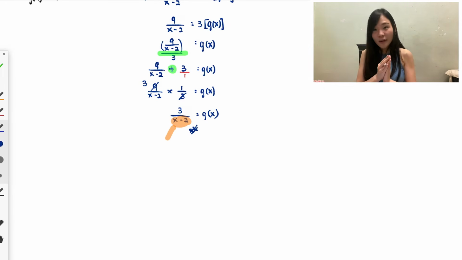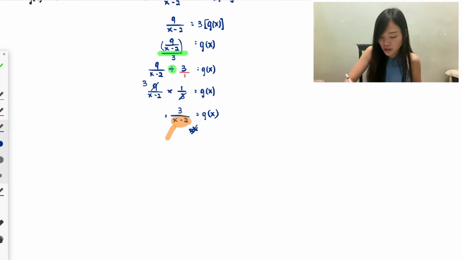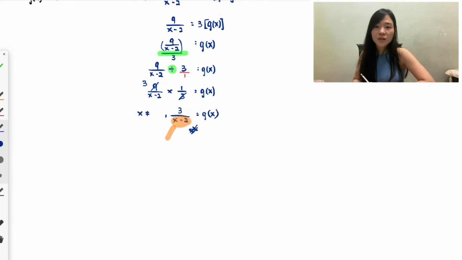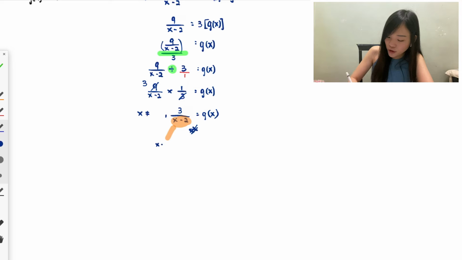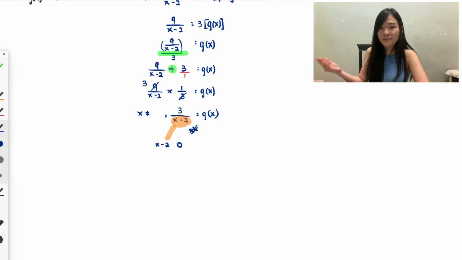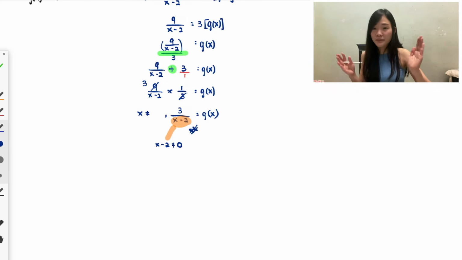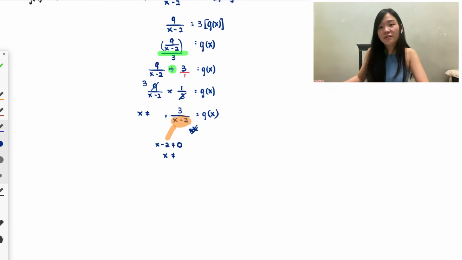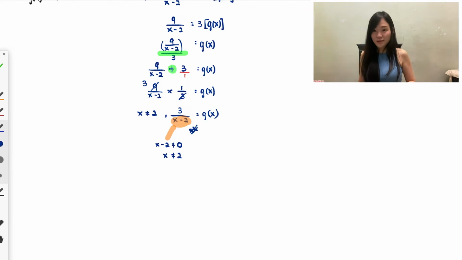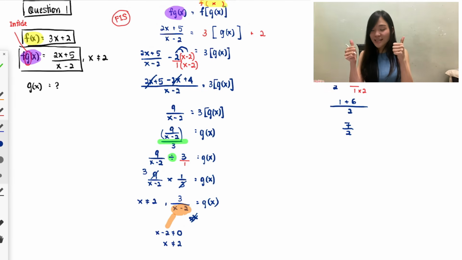Whenever the denominator has alphabet x or any unknown, usually it's x, then you need to write comma, x not equals to. So please remember, for you to have a math error, if the bottom becomes 0, then you will have a math error. So to avoid that, your bottom cannot be 0. So if x minus 2 cannot be 0, x cannot be 2, move it over, plus 2. You must write this for you to get full marks in the exam. The bottom part you no need to write because it's just a working part, okay? So this is exactly how we get the answer for question 1.